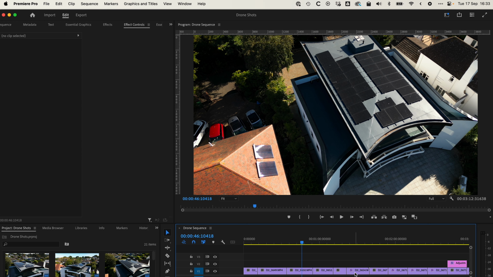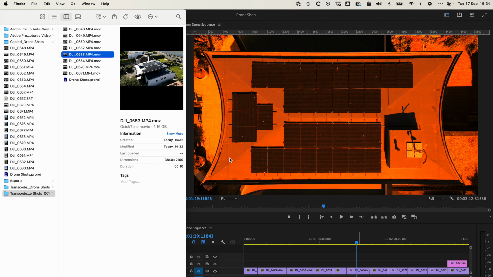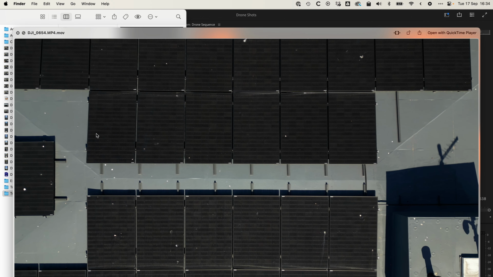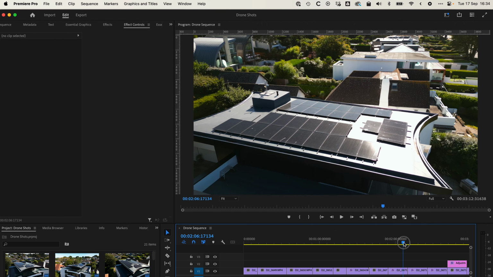So this clip here, 654, if we go over it, you can see I've done a horrendous white balance shift on it to make it orange essentially, just so you can plainly see what's going on. This is just using Lumetri color. But in the one we've just exported, 654, this one here, you can see it's exported as an original clip. So Lumetri color is not burnt into the clip.